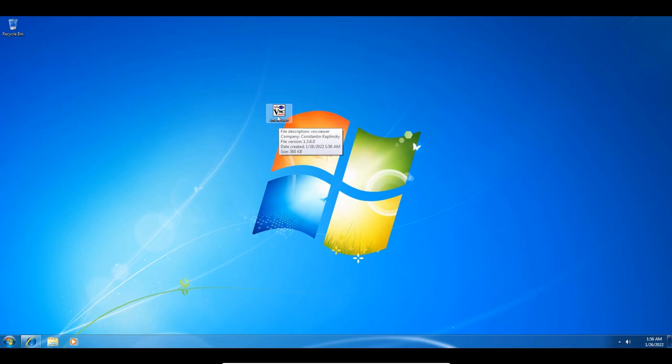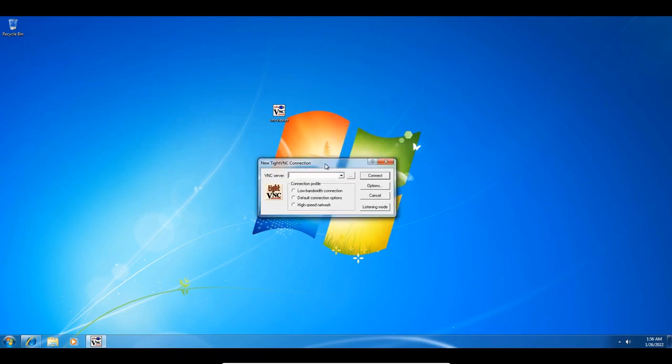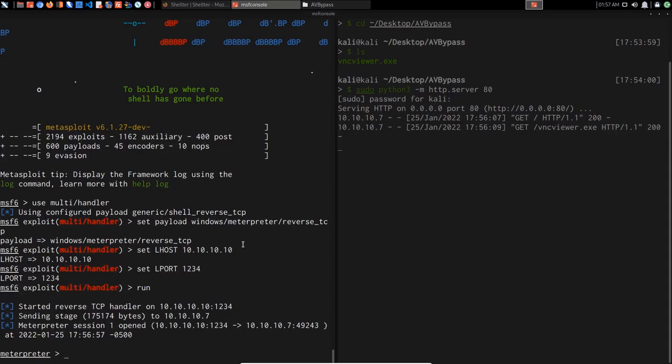However, in the background, what's going to happen is it's going to execute the actual shellcode that we injected into it. So I'll double click on it, run, and you can see it works. It works as intended, and a person can actually use this for legitimate purposes. But it had malicious shellcode injected into it. So this particular executable has not been detected by Windows Defender. If I switch back over to Kali Linux, you should see that I have received a meterpreter session on my multi-handler listener.